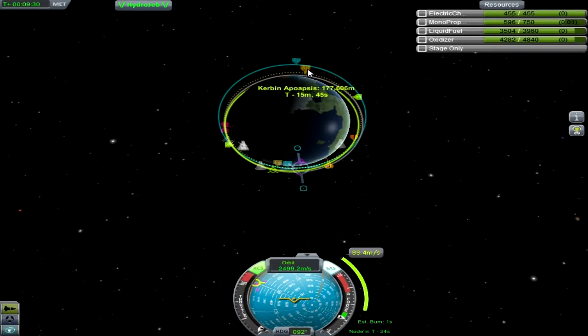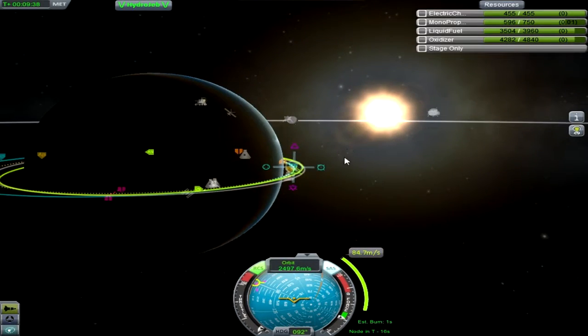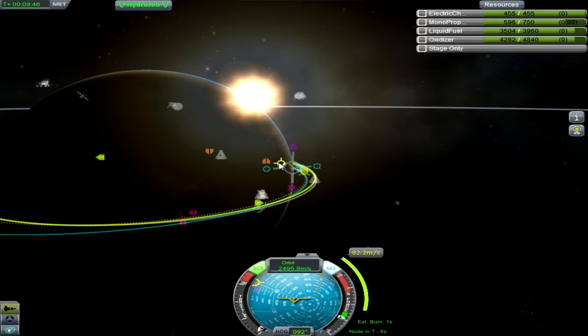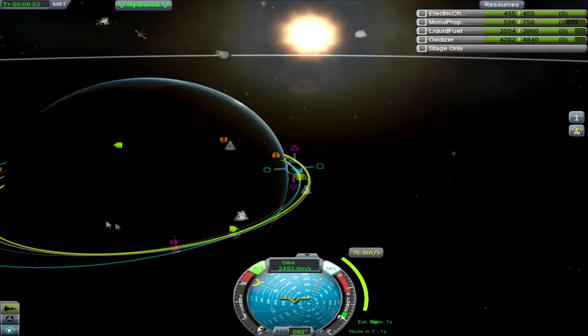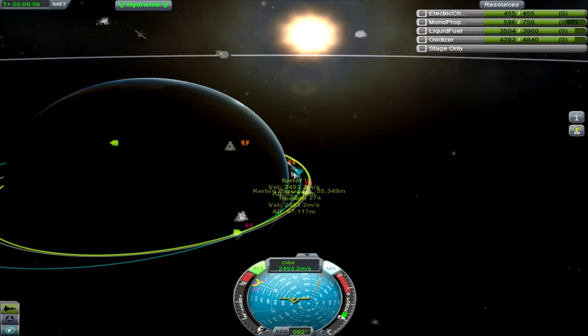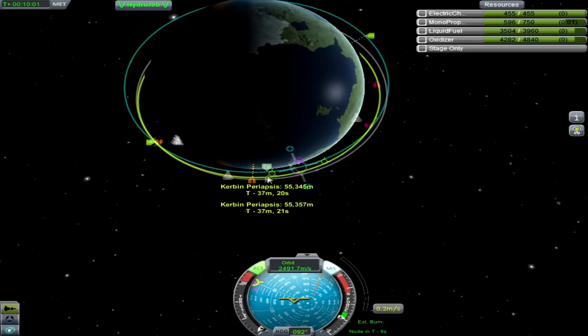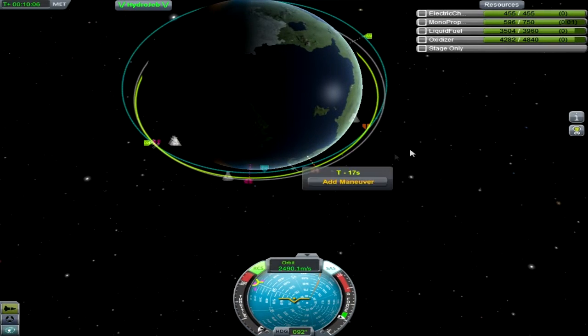If I decrease this down to 177, I can get between 31 kilometers. What about that? 43. Too much. Ooh, freaky. 12.8. 9.4. Looks like I lost that target. And this target's too close anyways.